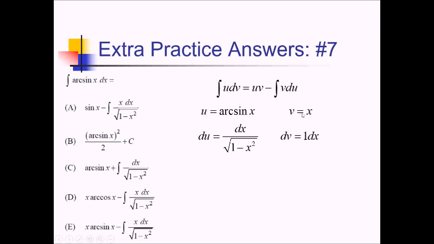So multiplying across to get my uv value here, that's going to be x times the arcsine of x. So that's at least in some of the answer choices. So this is a good sign. But now we have to do minus integral of x over radical 1 minus x squared dx. And we have a plus c that could be floating around there if you wanted it to be. But on second thought, maybe not. I could have it there. I don't need it, though, because I haven't actually taken the antiderivative of this stuff yet. So until I've done that, I don't really need that plus constant out there if there's still integrals left unresolved.